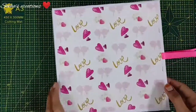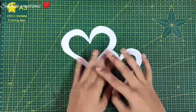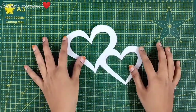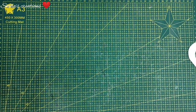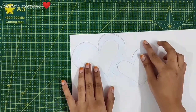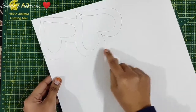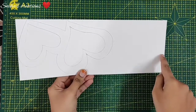The next thing we're going to do is our shaker element. For my shaker element I've made a heart template by hand — you can do a circle, square, rectangle, or heart as well. For the shaker part I am choosing this print from the paper pack. I'll flip this over and trace the heart on the top corner of the paper. Before cutting, I will be measuring over four and a half inches and cutting — maximum four and a half inches so we stay consistent with our cuts.